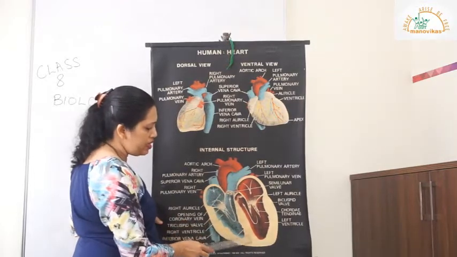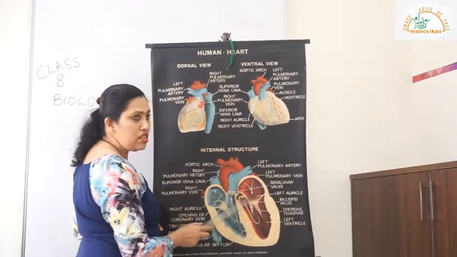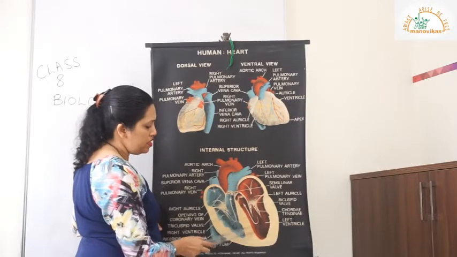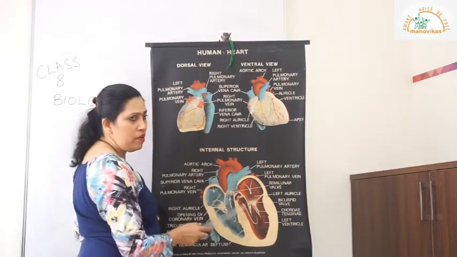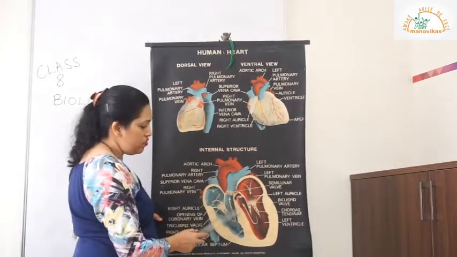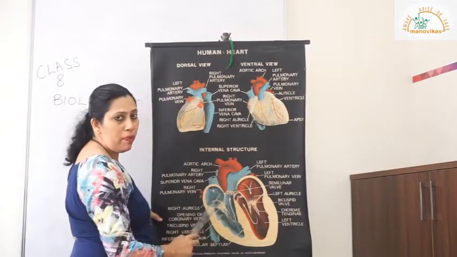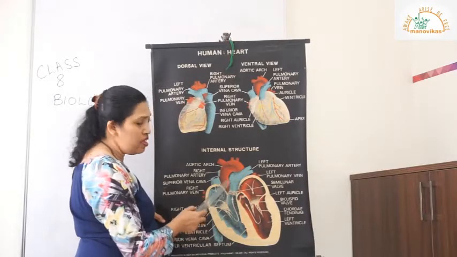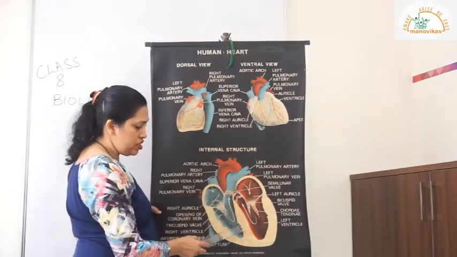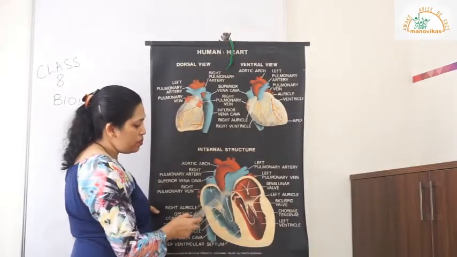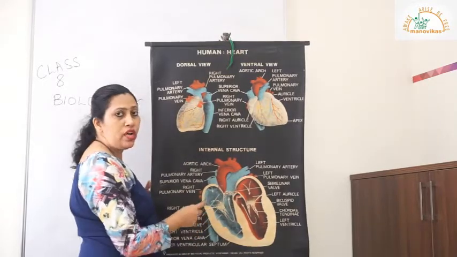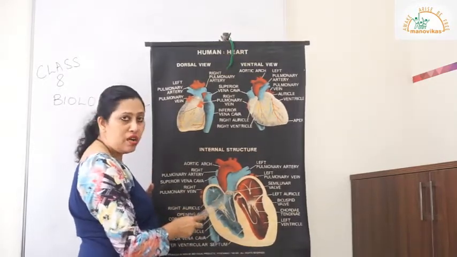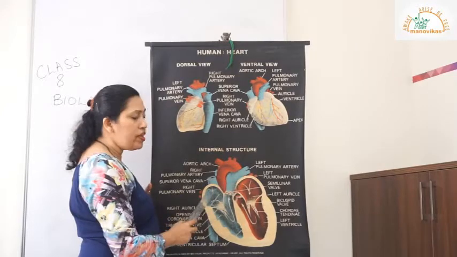Now in between there is something called the interventricular septum. This interventricular septum is the barrier because of which the blood will not get mixed up from both the sides of the body. Now we cannot see the atrial septum. This is the ventricular septum. The atrial septum is also there behind the aorta and behind this pulmonary trunk, which do not allow the auricular blood also to mix.